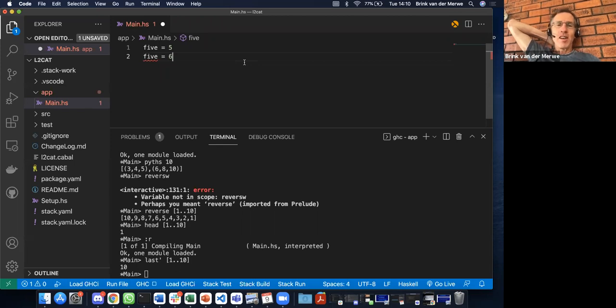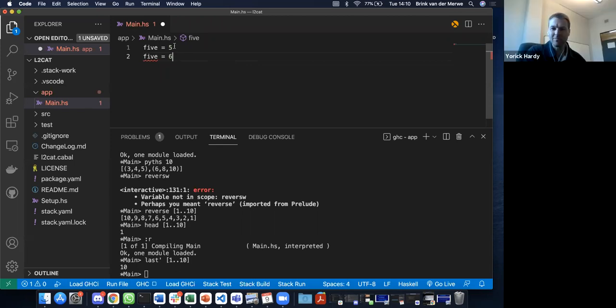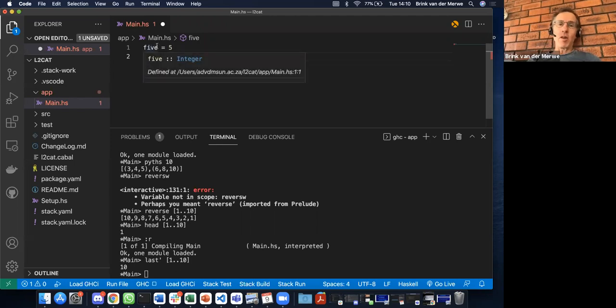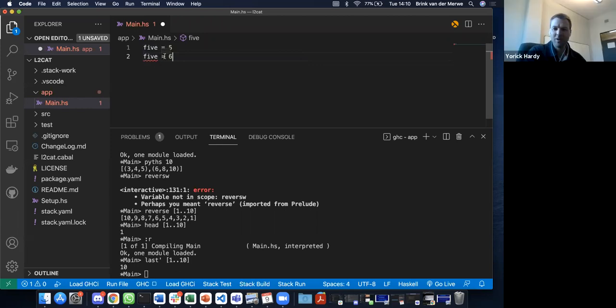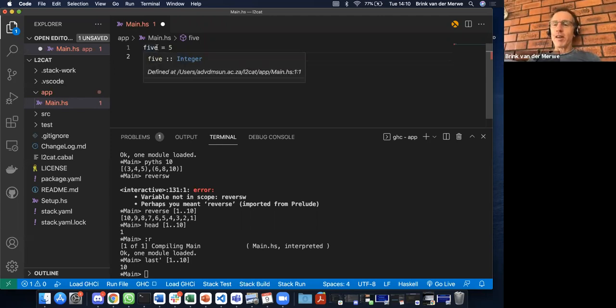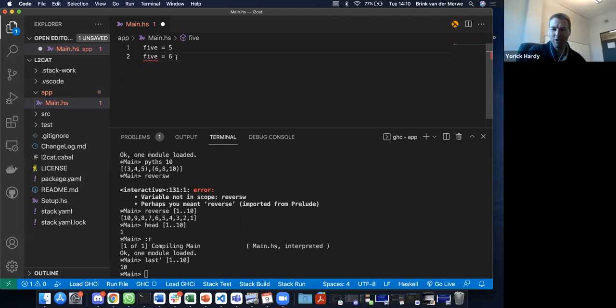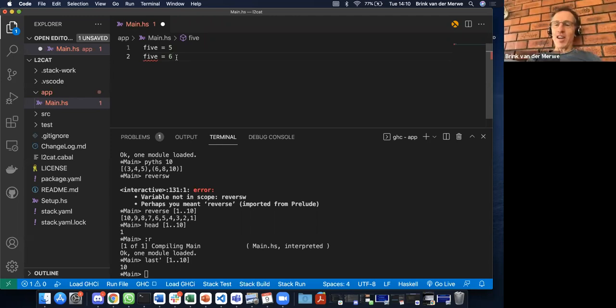Right. So I can't, for example, say, well, my variable 5 is equal to 5, and then later I change it and say, oh no, by the way, it's actually 6. Since I already said my variable, which is really a function taking no parameters, is 5, I can't change my mind now as you normally do with variables. So you say we lie when we say variables because they don't vary. They don't vary, yeah, exactly.